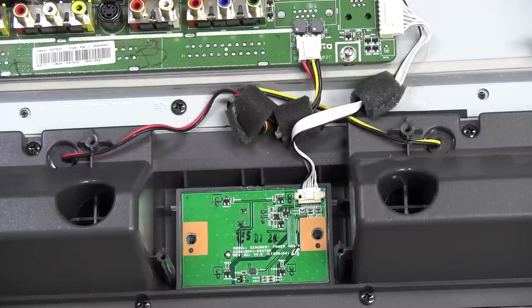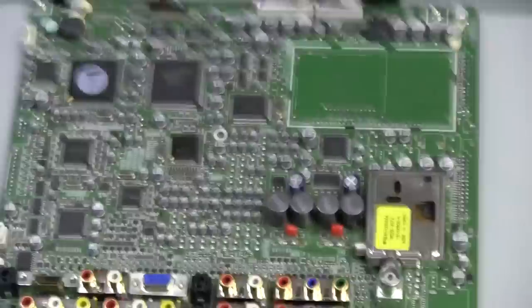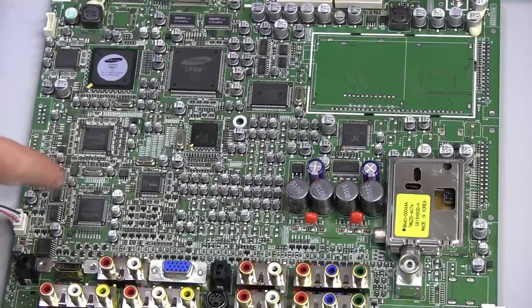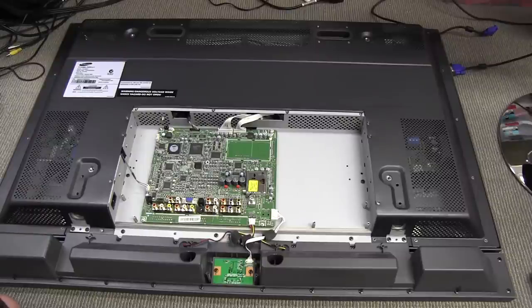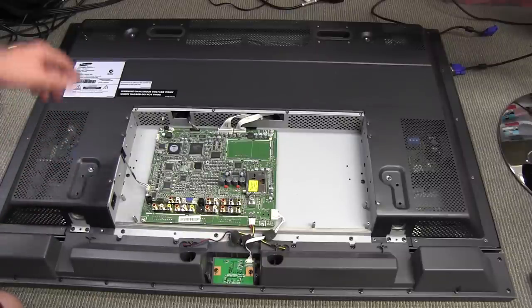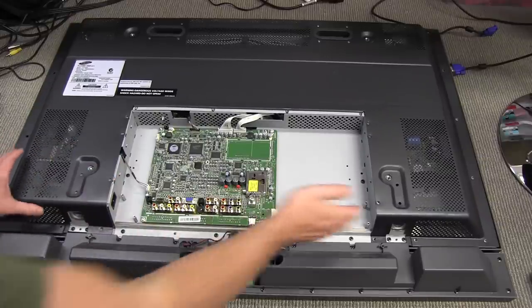That looks like an ambient light sensor right there to detect the ambient light, and of course the on-off soft power button in the middle. The other connector is just for our left and right speakers. They've got an acoustic port — a bit of acoustic voodoo there. There's a ton of technology which goes into that board — it's just phenomenal. Samsung, one of the major players in the semiconductor industry, does their own custom silicon. They've got no less than three Samsung-branded devices on here. They'd be churning their own silicon for those. I know everyone's not going to be happy until I lift the skirt on this thing. I think I've taken out all the screws, so let's give it a go.